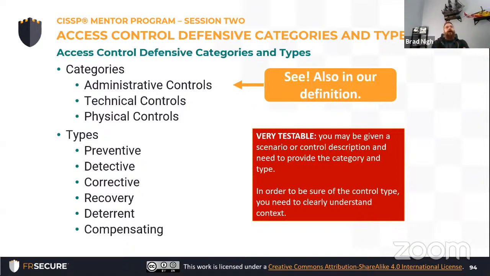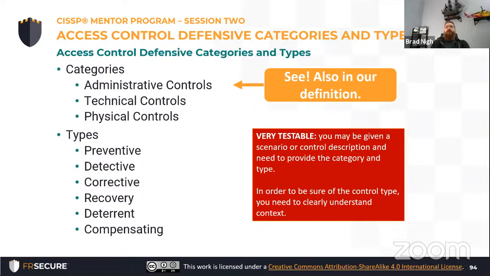So what will happen is you will need to know the different categories and the different types. So you could have a technical physical control, a camera, right? And that could be preventative, could be detective, could be deterrent. So you're going to need to know, based on the scenario, what it is. And if you know the difference in the different types, it will be very clear. And I think, at least it was when I did it, that, oh, okay, that's what this is. So, maybe you have a security guard. Well, that could be preventative, right? I can't get through the security guard. Could be a deterrent. Well, I'm not going to break into that place. They've got a security guard. I'm going to go break into the one that doesn't.